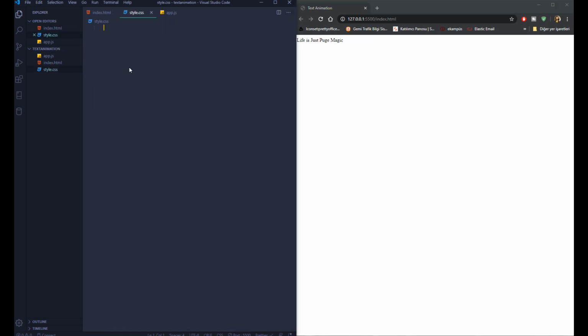Then we go to our style.css and we make our basics with an asterisk.